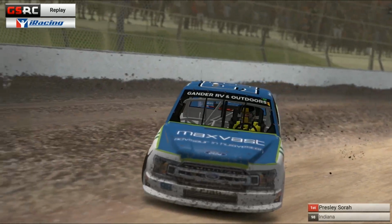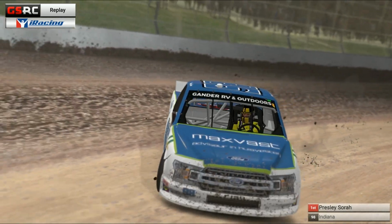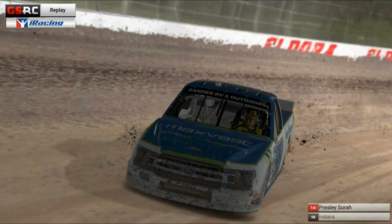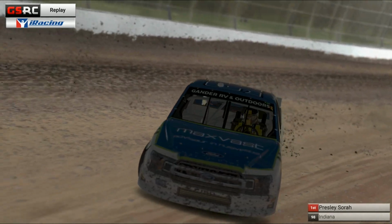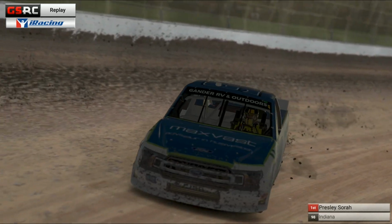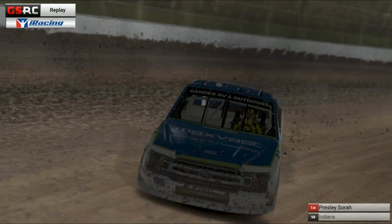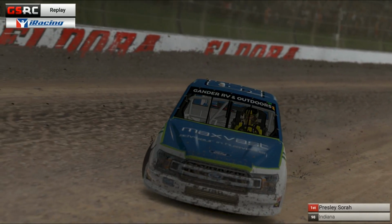Your team seems to be very strong when it comes to Sim Race for Mental Health events. Why do you feel that is for your organization to have some strong runs in the series? Well, most of the races are superspeedways, and I think we're all pretty good at superspeedways. I think it fits right in our wheelhouse, and we know how to work the draft really well. But I really didn't know what to expect coming to Eldora, because this is the only race the whole season that isn't Daytona or Talladega, so I wasn't really sure what kind of speed I would have, and it ended up being all right.